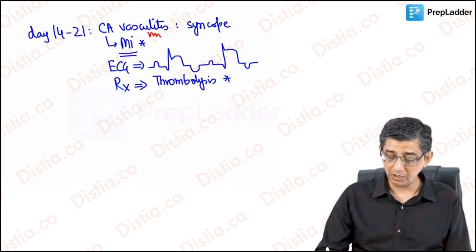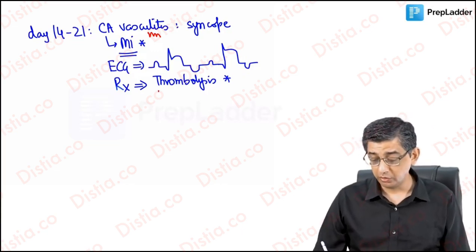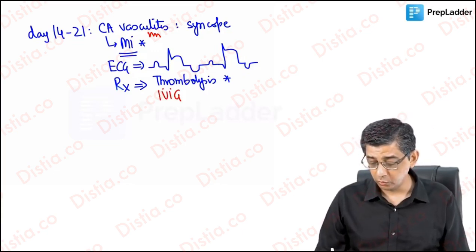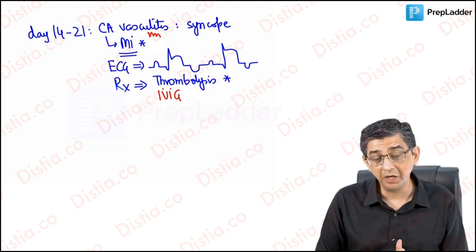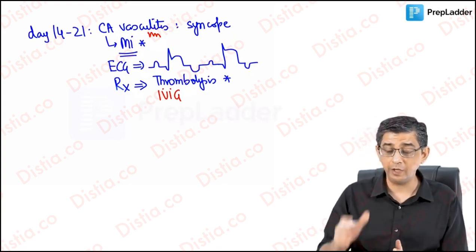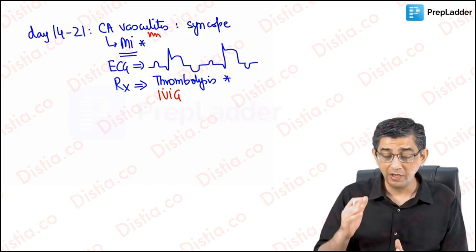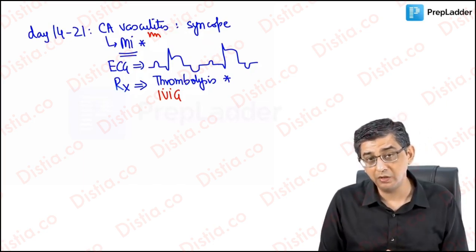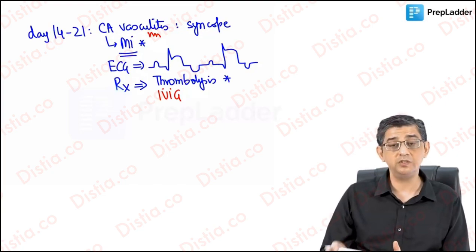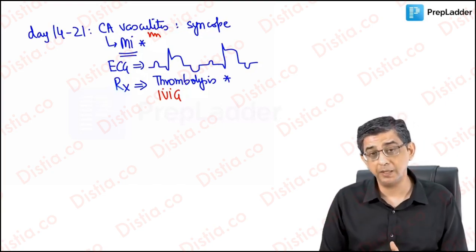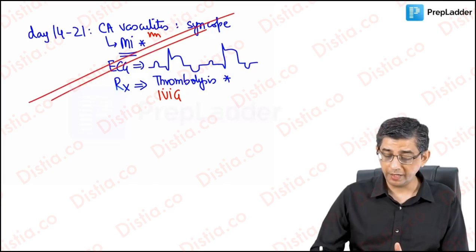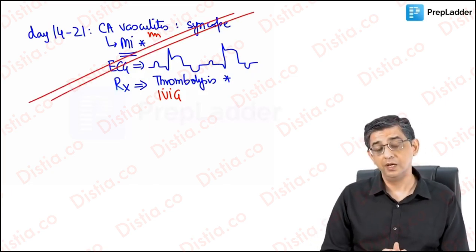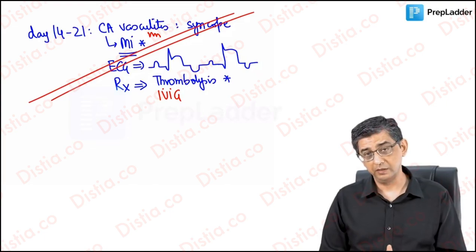But even if you do thrombolysis and you open up the blocked thrombosed coronary artery, the vasculitis component is still untreated. For the treatment of the vasculitis component, you will have to start this patient on intravenous immunoglobulins, that is antibody against antibody, that will handle the vasculitis component in this particular case. So this is an unfortunate scenario due to which the child can even die. I'm now putting a line over this information to say that all this could have been prevented.